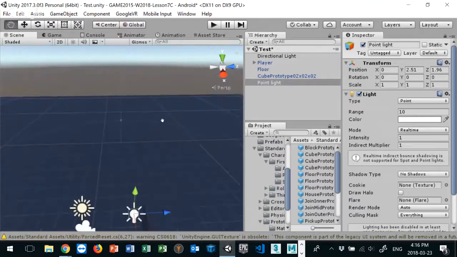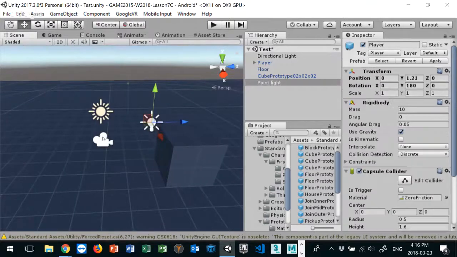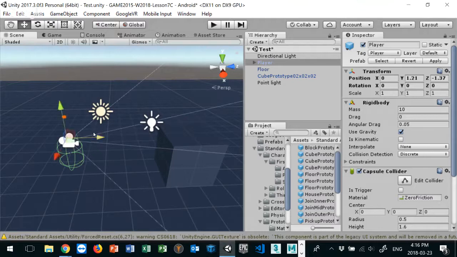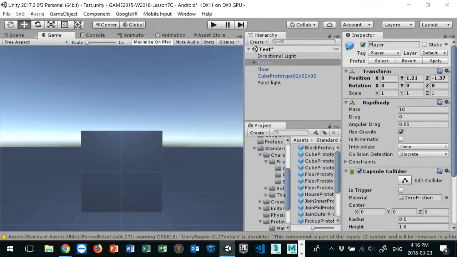And zoom in. Okay, when I look at my player, you see the player is not looking at the cube right now. I'm going to rotate him. Instead of 180 degrees, I'm going to rotate to 0. Now he's looking at the cube, but it's kind of boring. He's looking kind of head on, and if you look at the game, that's what it looks like.